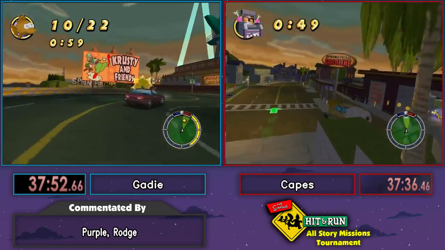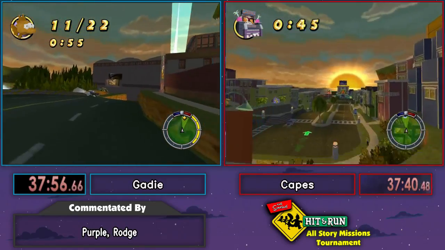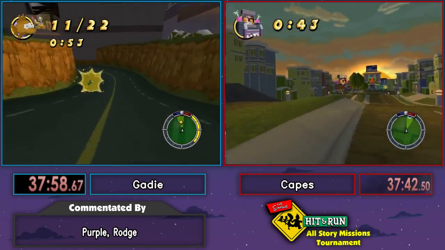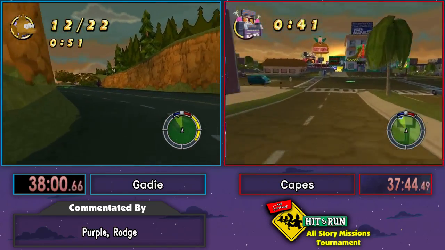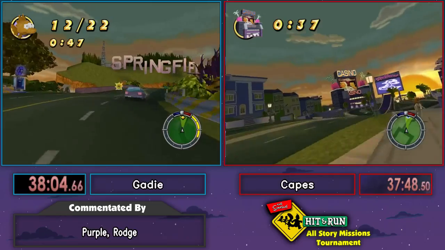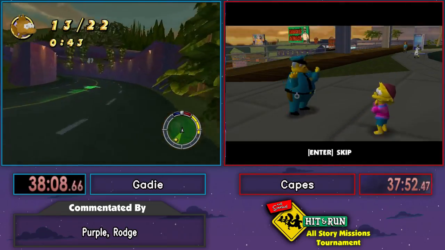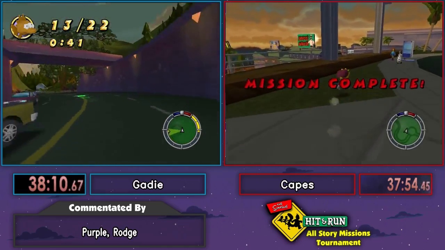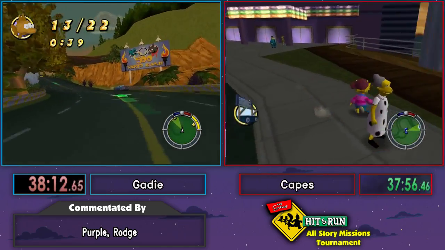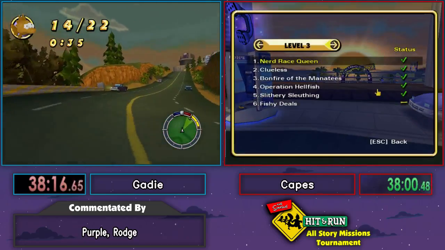See, this is what I meant. Capes has so many coins that he doesn't need to do any of this stuff, so he's just going to be getting closer and closer. Gadie is one step ahead at the moment, but obviously that can change. Did Capes get good RNG? I don't know. I hope he did. The lead between them isn't massive, so he probably did get the good RNG.